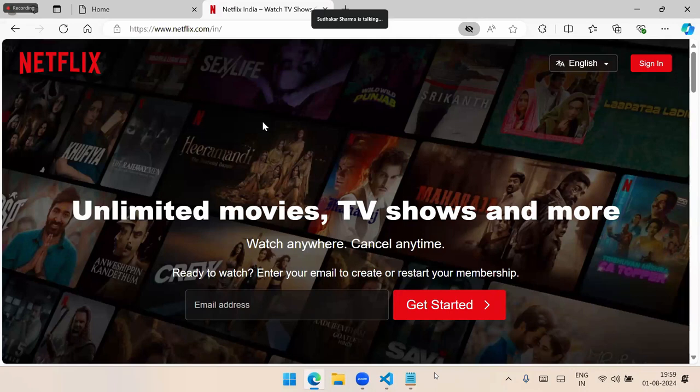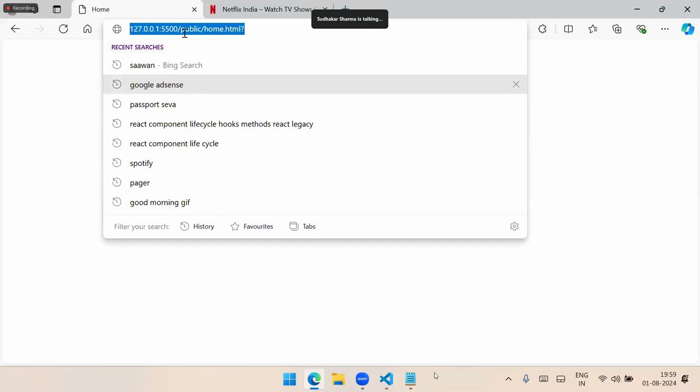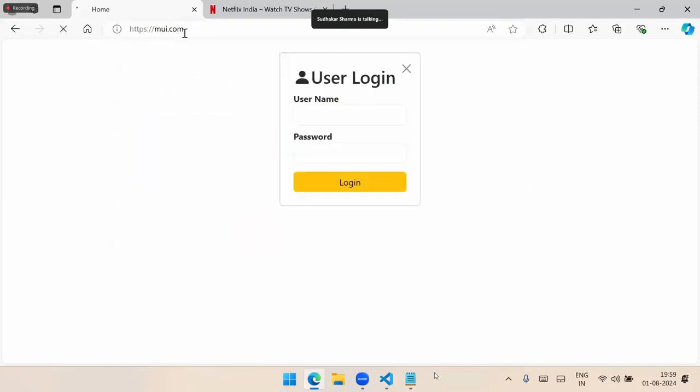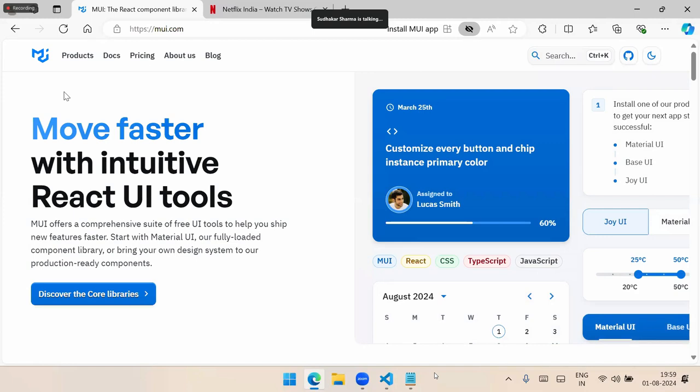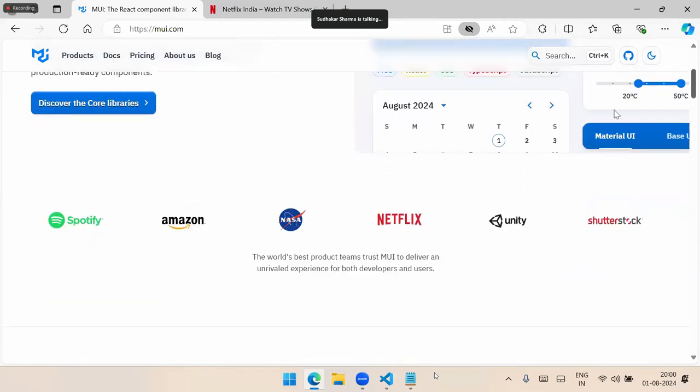Actually, Netflix is not using only Bootstrap. Netflix people are using a library called MUI, which you will learn later. Once you start learning all React things, you will understand this MUI. This MUI is officially used by Spotify, Amazon, NASA, Netflix.